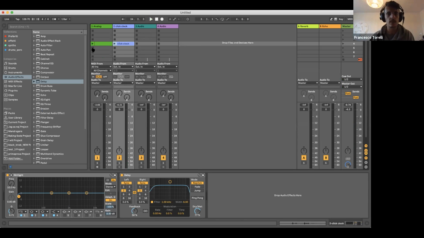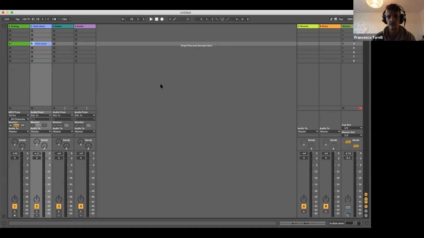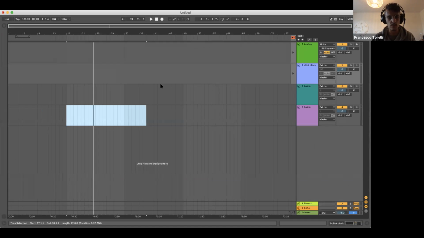All right. Then we want to have a look at the other part, the grid. So now we understood a little bit how the session view works, in which we have clips, tracks, and especially the browser. Now we will close the browser using this small arrow here. And then we go to the arrangement view. So I press the tab key, or you can switch it again using one of these two buttons.